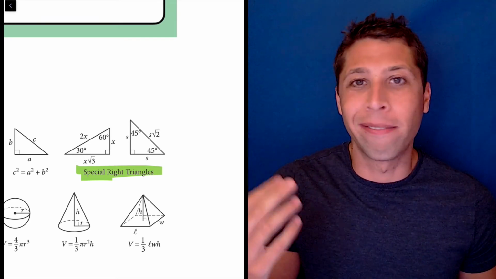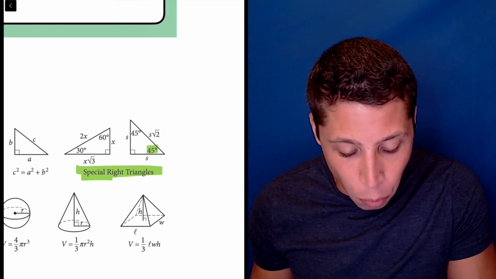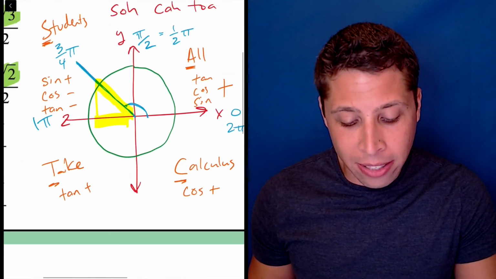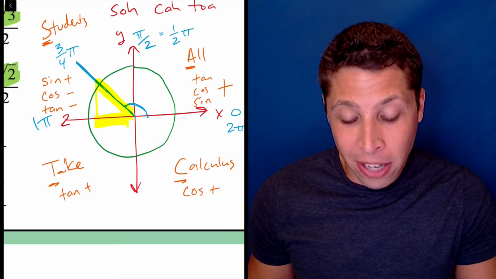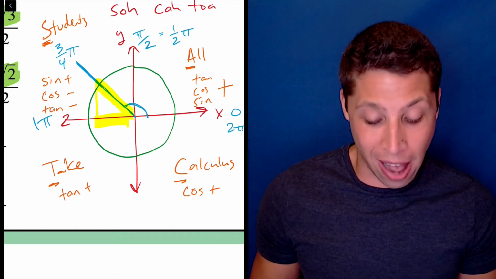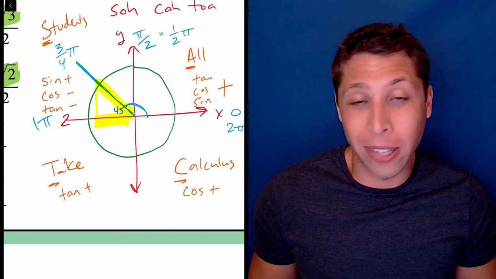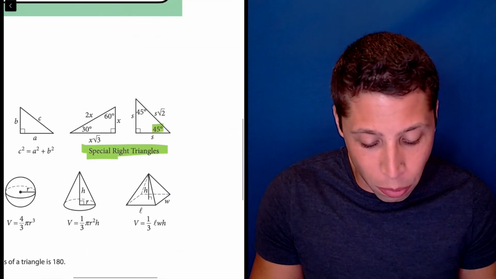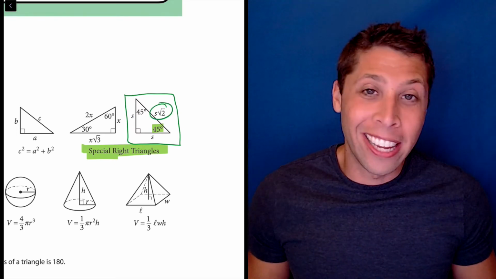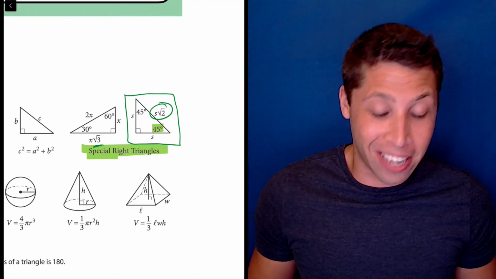What's 150, right? So in this case, what we're dealing with is a version of a 45-degree angle. We're halfway between the 90 on the top and the 180 on the left, and halfway between any of these 90s is going to be 45. So this is a 45-degree angle, and we know we're using this shape in some way, and look at what number is involved in this shape: radical 2. The radical 3 is involved in the 30, 60, 90.